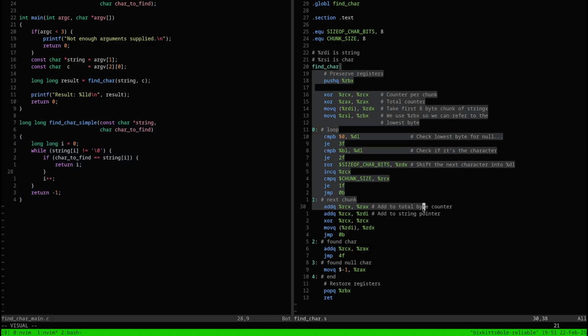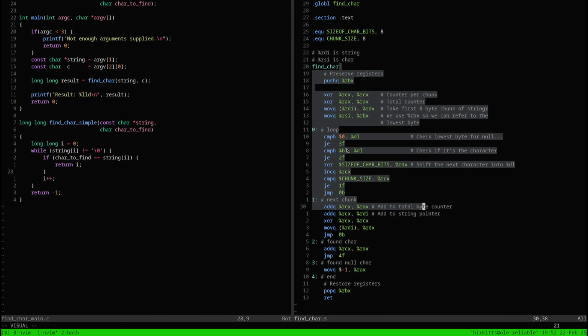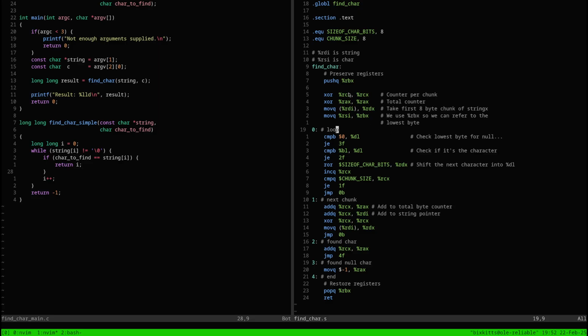For example, there are even bigger registers we could use for chunks. There are 32 byte wide registers and even wider registers that we can put loads of characters into, and there would be instructions to compare all of them at the same time and things like this, or just other optimized instructions for this application that I'm not aware of. But the point is not to write fast code, what I was doing with this, and it's not even to write good code. I mean, good code is not always fast.